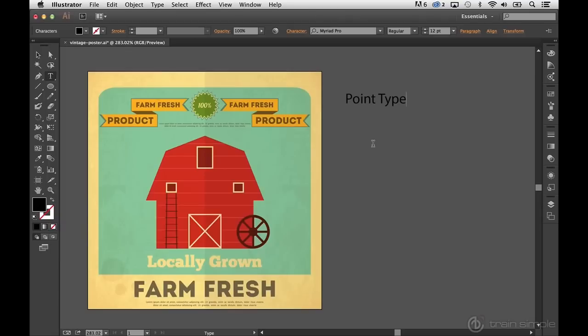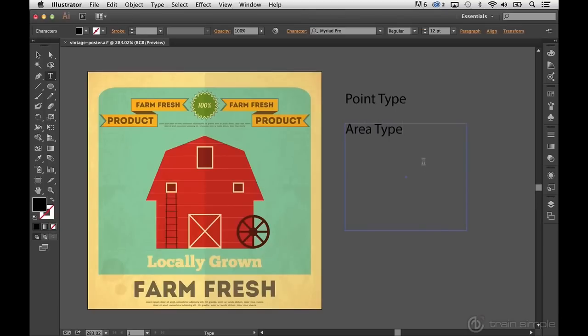Now, to create a separate text object, what you need to do is press the Escape key on your keyboard or choose a different tool within the Tools panel. I'll go ahead and press Escape. After doing that, you can reselect the Type tool by going over to the Tools panel and selecting it, or you can use the keyboard shortcut, which is simply T. Now, instead of clicking, we're going to click and drag. When you click and drag, you define an area for your text to sit within. And this, of course, is called area type.